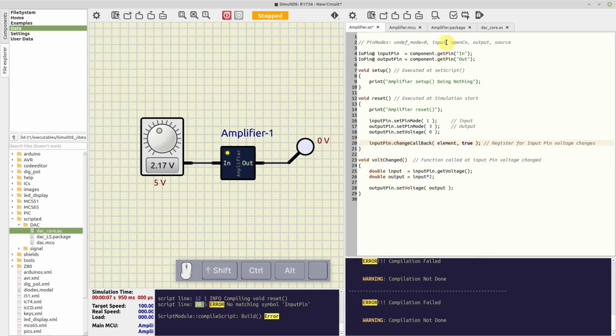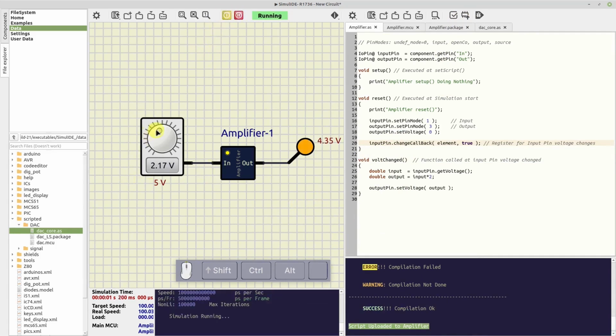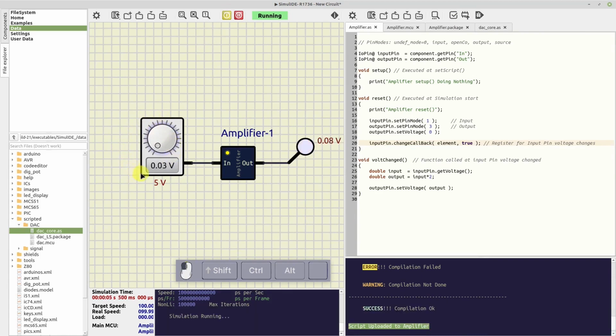Anything else? Nice. Compiled and uploaded. But, will it work? Yes! Our amazing voltage doubler is finished.